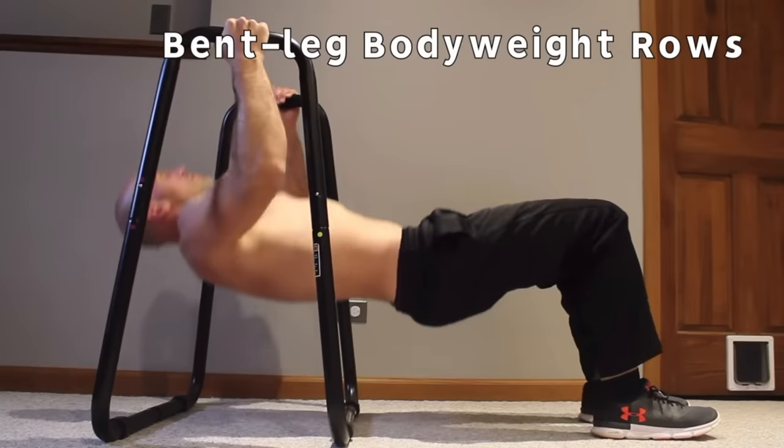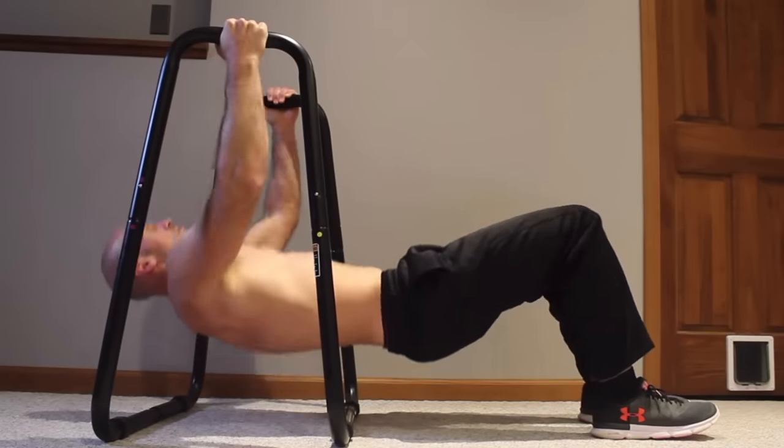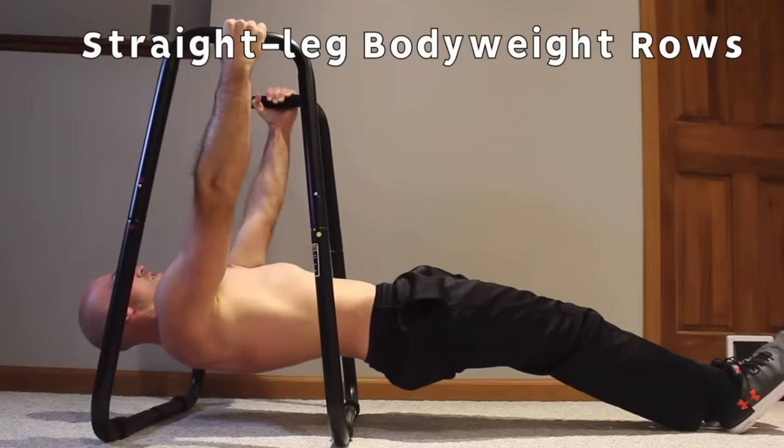If you do that gradually, combined with walking and intermittent fasting, you'll be gradually building strength while reducing body fat — and that increases relative strength, which is basically how strong you are versus how much you weigh. You can also apply angle of leverage to pull-ups by getting beneath a dip station and doing bodyweight rows — straight legs are harder than bent legs, so you can progressively make it more difficult. You can do the same with squats using range of motion: a partial squat is easier than going halfway down, then a deep squat. A quick word on explosive exercises — those are high impact, so if you're significantly overweight, definitely avoid any high-impact or explosive movements. Wait until you drop the weight so you don't risk damaging your joints.